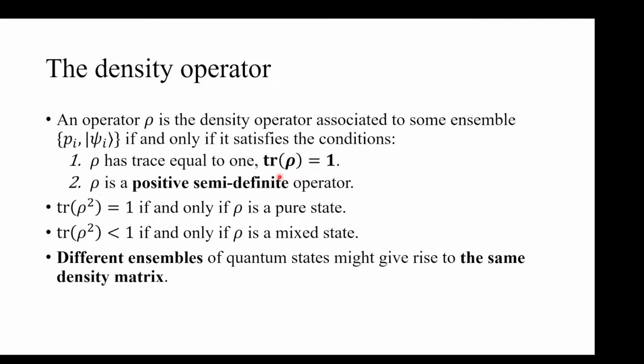Okay. And there are also different kinds of density operators, being a mixed state or a pure state. A pure state means that it is related to just one ket vector, and that happens when trace of rho squared equals 1. If the trace of rho squared is less than 1, then it is a mixed state, meaning it must be written as a classical probability mixture of different states. So trace rho squared equal to 1 means that it can be written as just one state. Also, different ensembles of quantum states can give you the same density matrices.